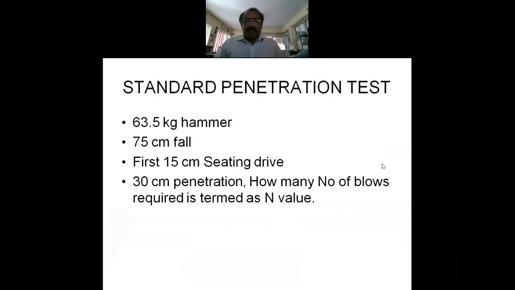There are a lot of tests to perform on the soil mass. One test is called the standard penetration test. This is a very famous test. Even though there are a lot of tests available, static cone penetration test, dynamic cone penetration test, plate load test, field vane shear test, pressure meter test, the standard penetration test, the word standard, it is standardized all over the world. Other tests are also standardized, but this is standardized in the same manner all over the world. It's a little bit cumbersome test also, but that is why people don't want to make any innovations.